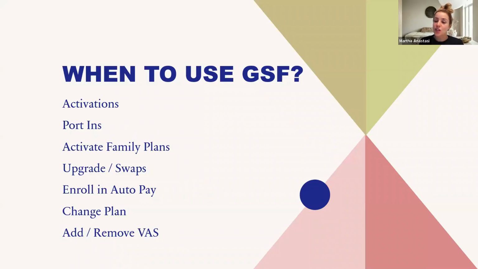Let's first begin with when to use the guided sales flow. You want to make sure to use the guided sales flow, or GSF, as we call it, for activations, for port-ins, to activate family plans, to do any upgrades or swaps, to enroll a customer into autopay, if you need to change any plans, or if you need to add or remove any VAS, value-added services, your international plans, your device protection, those types of things. You are going to want to use the guided sales flow for all of that.